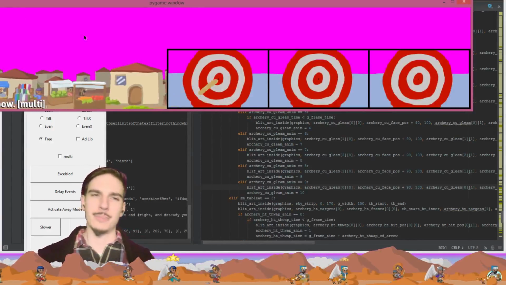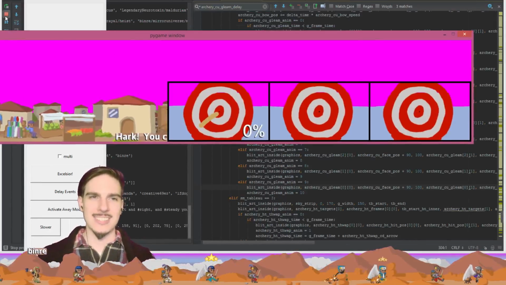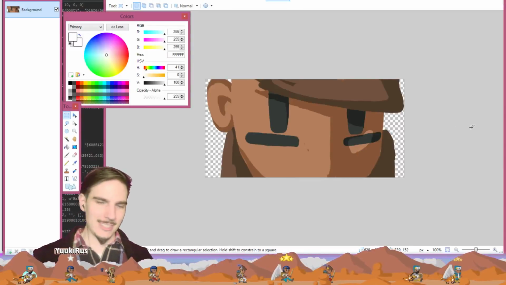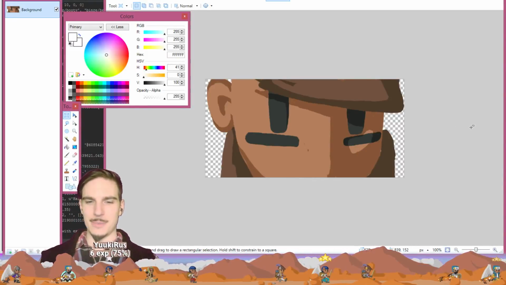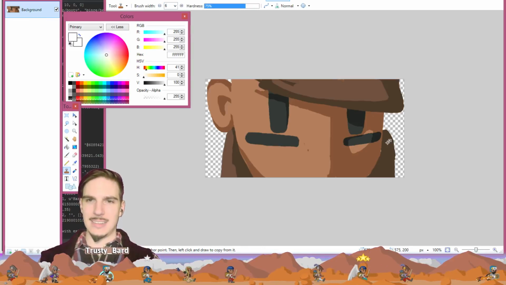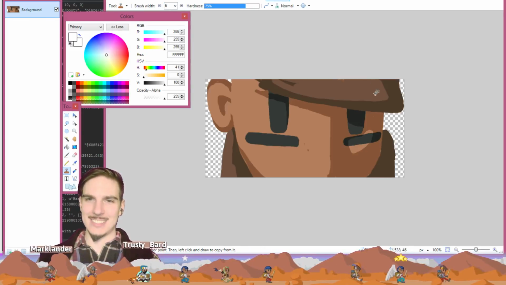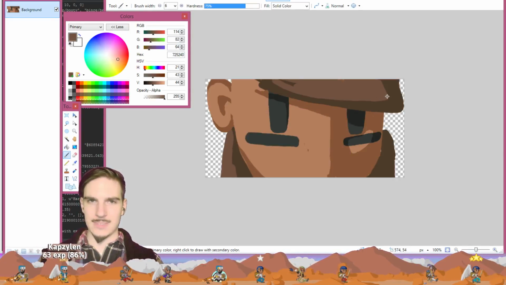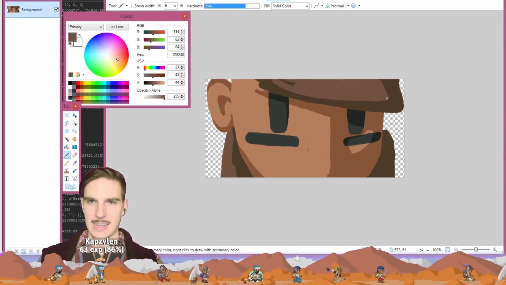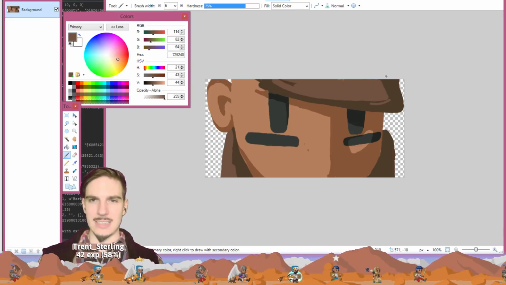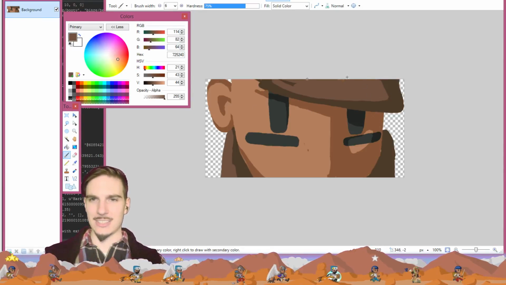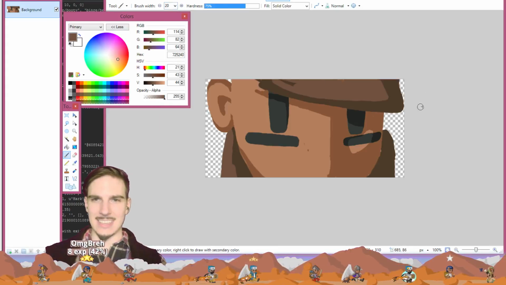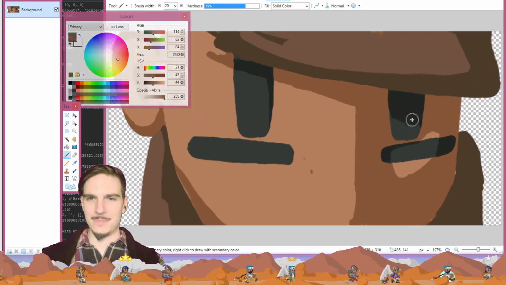Oh, I didn't do the brim of the cap. I'm gonna do the brim of the cap real quick, because I even said yesterday I knew the brim of the cap looked stupid and I just wasn't doing anything with it. So I'm gonna make the brim of the cap look slightly less stupid, just slightly. Oops, no, not clone stamp tool. What is it that's wrong with it? It just doesn't make sense. It looks like the volume of it just isn't a thing. It's just dumb.